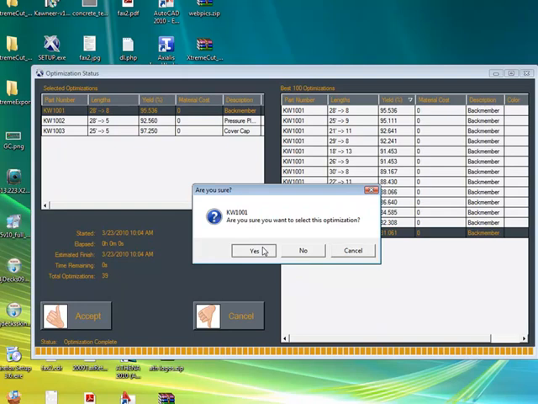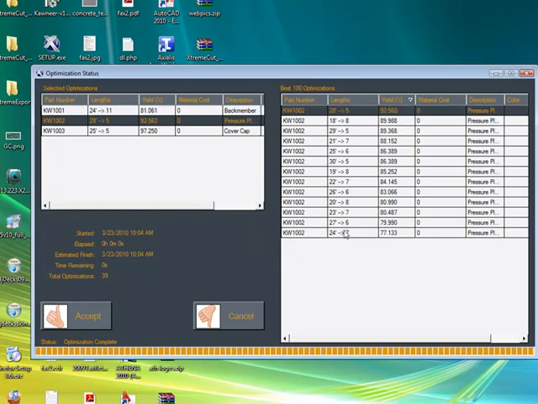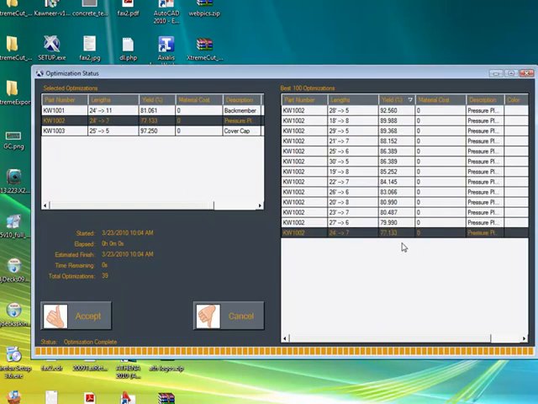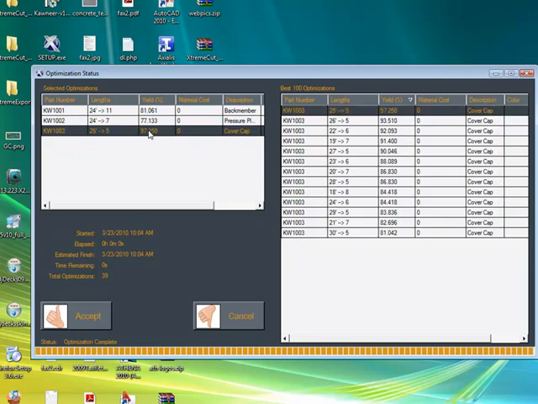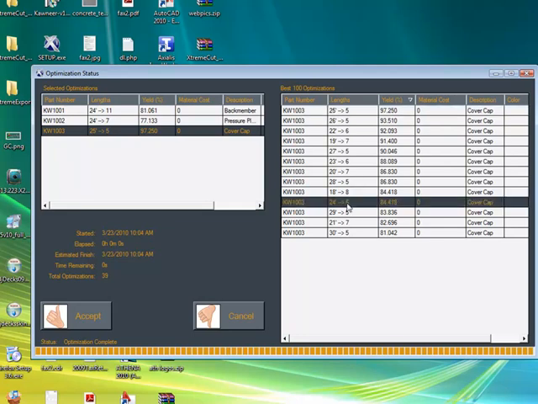Now we can double click the 24 and use that, which I'm going to do. Well, there's a big optimization difference there, 77 to 92. And then we'll go to 24 over here. There it is. Now everything's 24 foot stock lengths. All I do at this point is hit accept.